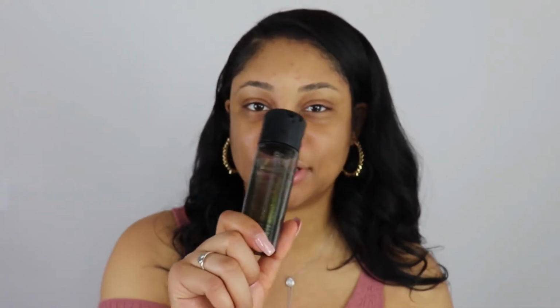And I love anything charcoal. I love charcoal masks. I even thought about trying the charcoal toothpaste, but I absolutely love this one because it's supposed to help minimize your pores, and I'm all about working on skincare. I neglected my skin for a little bit. But you know, it's 2018, it's a new year. Like I said, I'm drinking all this water, getting my life together. So now we can get right into applying the foundation.